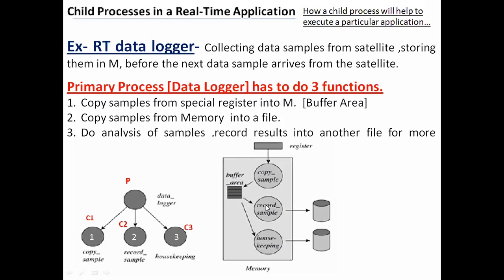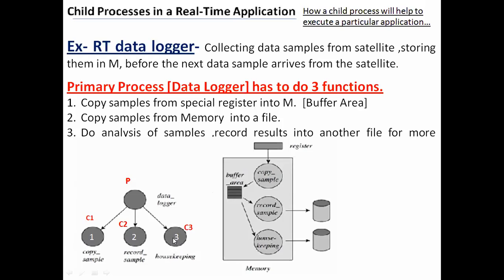According to the criticality of these child processes C1, C2, and C3, the priorities can be assigned by the operating system. But in the present example that we have considered, we don't have any such criticality involved. So what we can expect is that first C1 is executed, and after C1, the second child process C2 is executed, and after C2, the third child process C3 is executed.